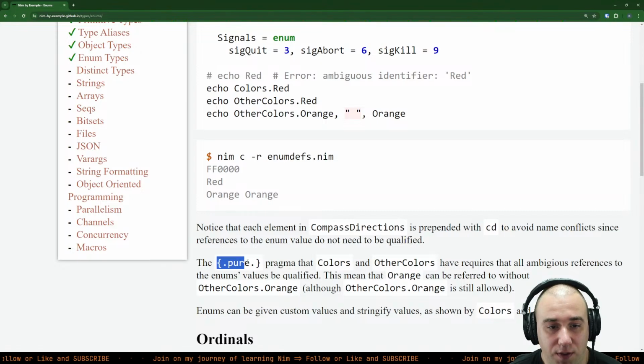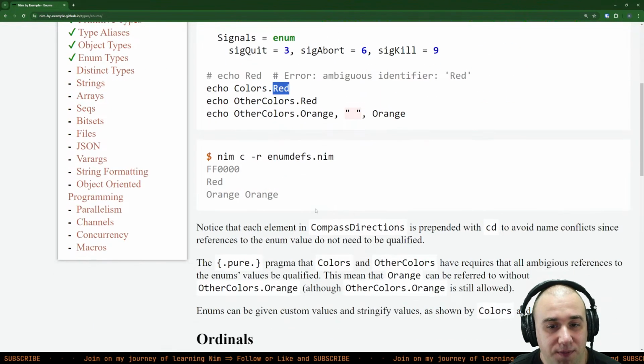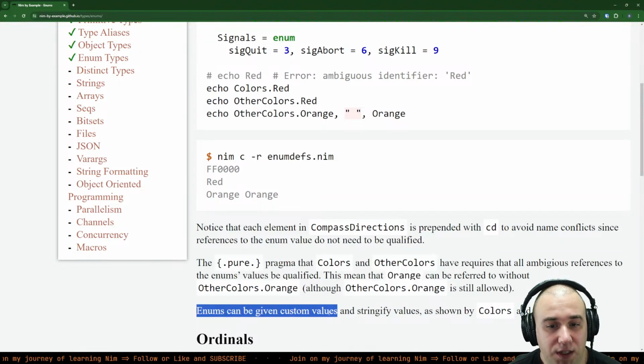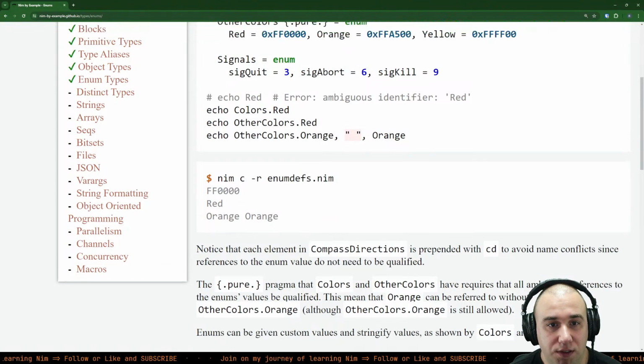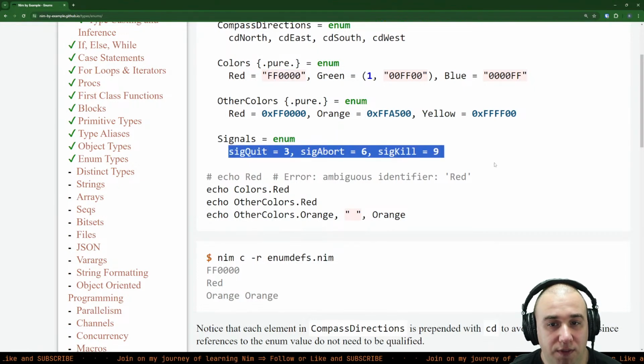Okay, so without that, the compiler would assume which red? That is a little bit confusing here. And enums can be given custom values and stringify values as shown by colors and signals. Yeah, in colors we gave it this, and in signals we gave them values here.